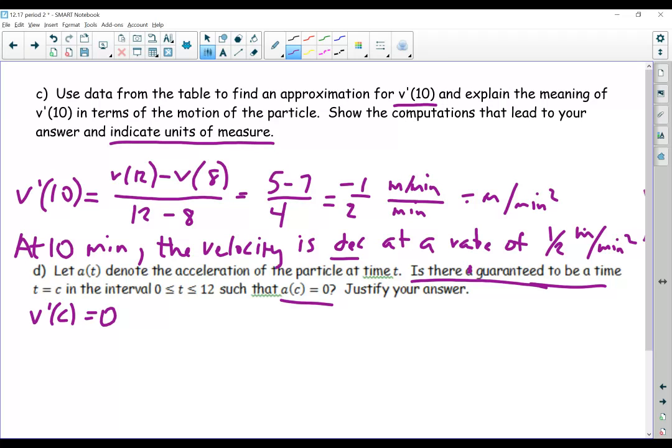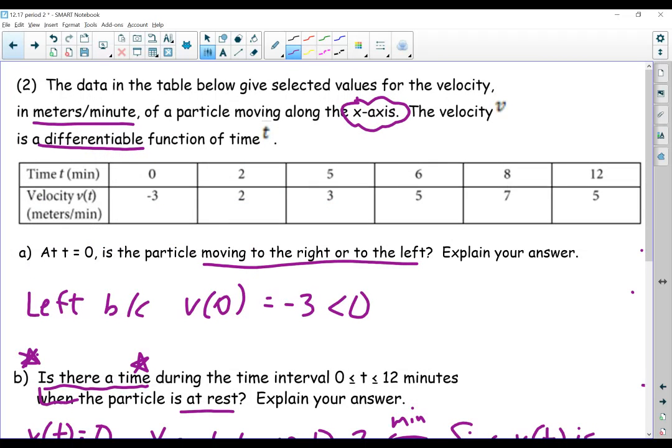Okay, so let's look back at our table. If I look at this table, I'm trying to think, is there a time where the slope would be 0? Okay, to show that, I would need to find 2 points where if I found the slope between those 2 points, the slope between those 2 points would be 0. That would be an AROC. Okay, if I can show that there's an AROC of 0, then I can show that there's an IROC of 0. Now, a lot of people just want to go 0 to 12. So if I go 0 to 12, the slope between those 2 points is 8 over 12. That's not 0. I'm trying to find 2 points.